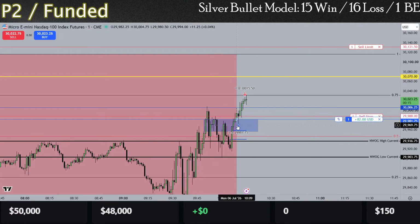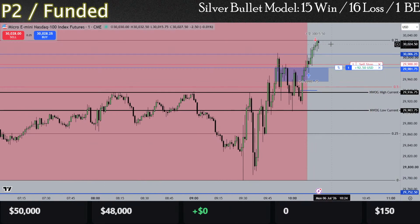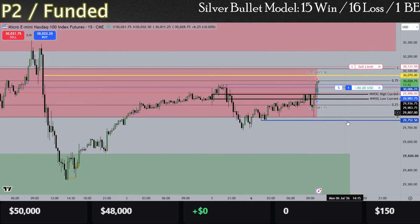So yeah, I just fund the position, remove the risk technically, and just be there for potential expansion higher if it wants to. I'm here to capture that. If it doesn't want to, then it looks a little bit iffy, to say the least. So I guess that's how I will engage this day today.